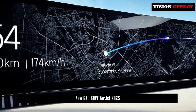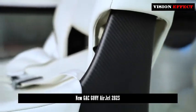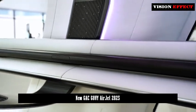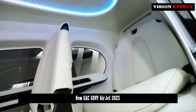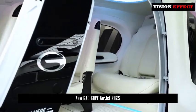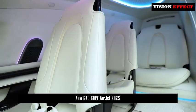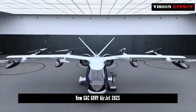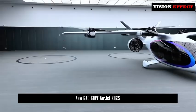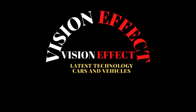GAC Group is investing resources to develop the low-altitude economy. Although it is full of science fiction concepts, its bold and innovative spirit is truly admirable. GAC Group's development is an extension of automotive technology — seemingly cross-border, but ultimately based on the automotive industry itself. Science and technology are developing rapidly, and many seemingly impossible technologies have finally been realized after years of development. Flying cars are a creative technology, and if they can finally be realized and popularized, it will bring great momentum to social development. Now GAC Group has taken the first step, and the future development of flying cars will be worth looking forward to.